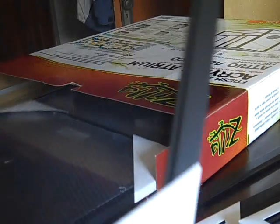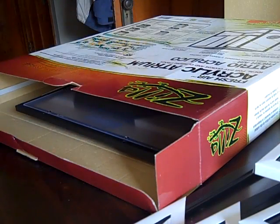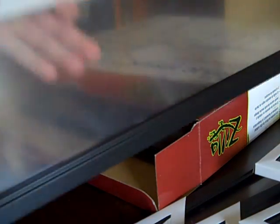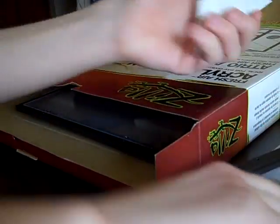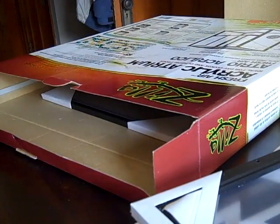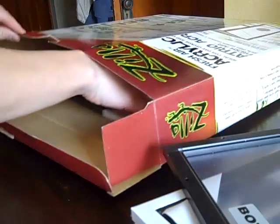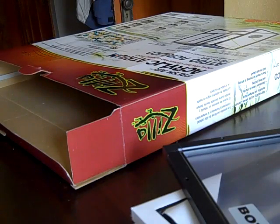I think this is the front screen panel. This is top on it. Okay. So a little paper piece. Hopefully I'm getting down there. There's a ton of parts in this box. Okay. Oh, here's the door.